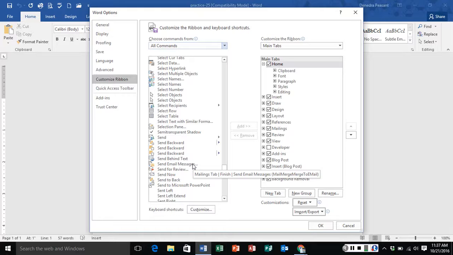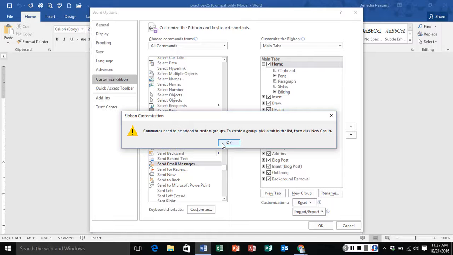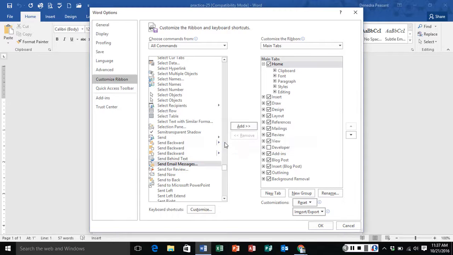And I am going to click this. And it wants me to add it. Add. Oh, okay. So I need to add it to a tab to customize the ribbon.